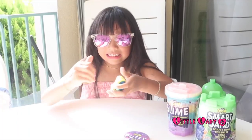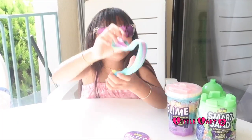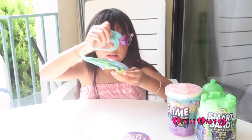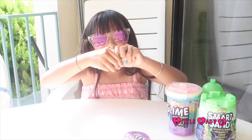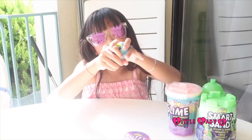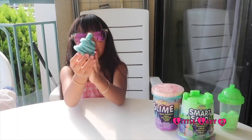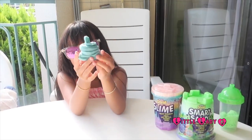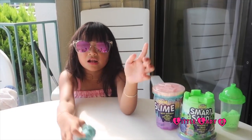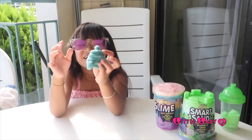Oh my gosh. Now, is it the pink? Okay, I have no idea what we're doing. It looks like unicorn. This is definitely weird. This is really weird, guys. What do you do then? Oh, it does change. Oh, it's changing color. It became blue. Okay, guys, so I just made a tiny poop. It did kind of color change, because you had different colors and then you mixed them all together and it color changed into this color and it's cool.